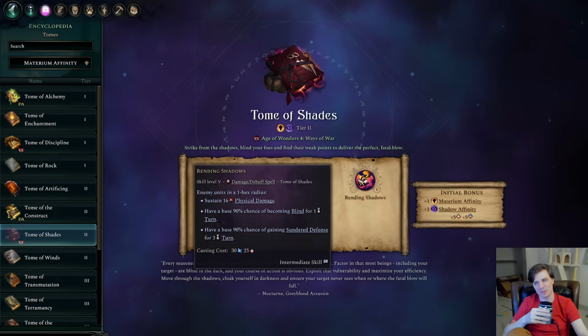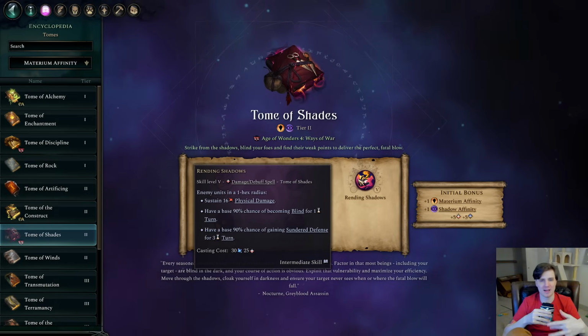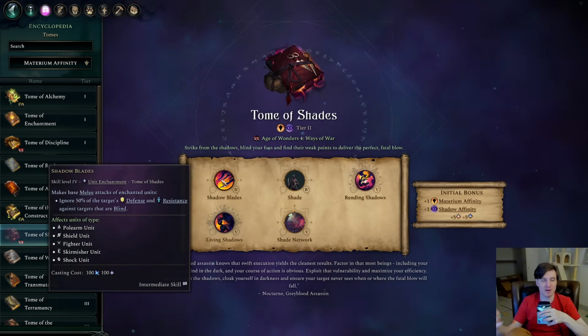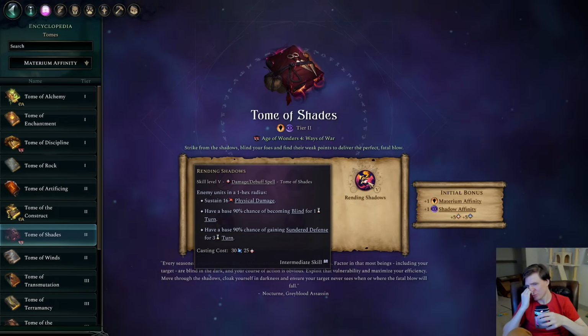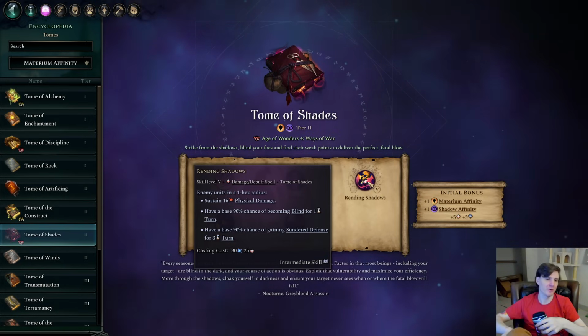I think if it was a 2 hex radius with a 100% chance of blinding and no sundered defense, that would be better. Maybe that would be overpowered, because you could combine it with Shadow Blades and massacre people, but at 1 hex it's really restrictive. Remember guys, you get 1 spell cast an entire turn.